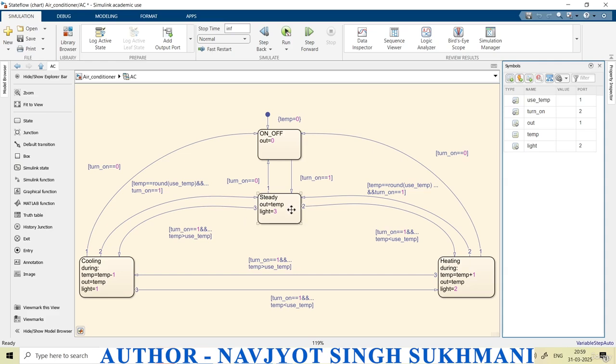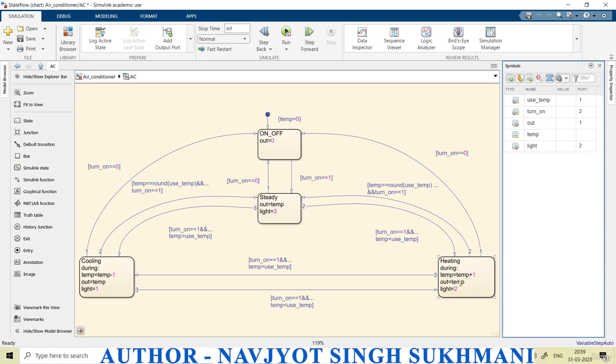Now the steady state has priority here. What it is doing for moving to the heating state: if turn on is equal to 1 and my current temperature is less than the user temperature, then I need to move to heating, and every sample time it adds to the temperature.